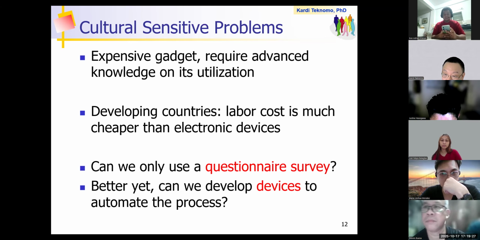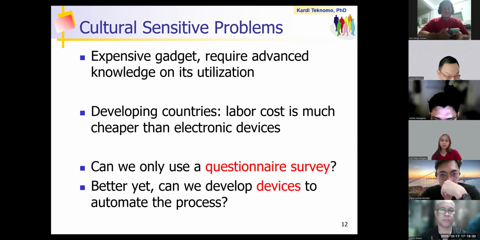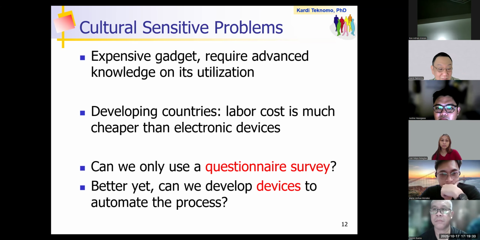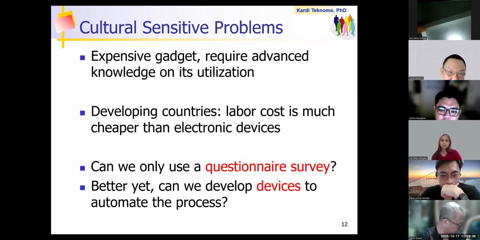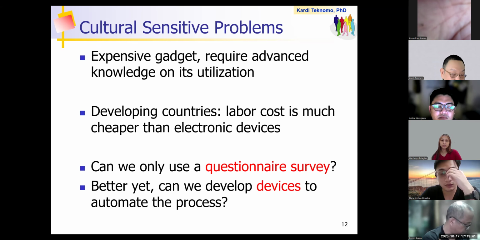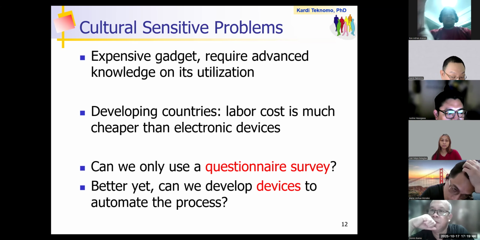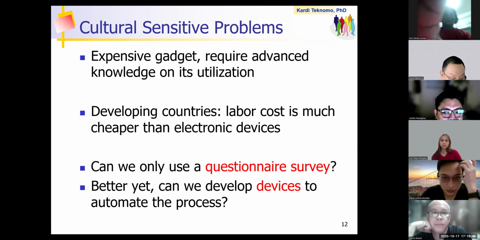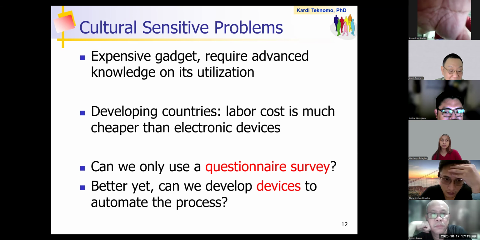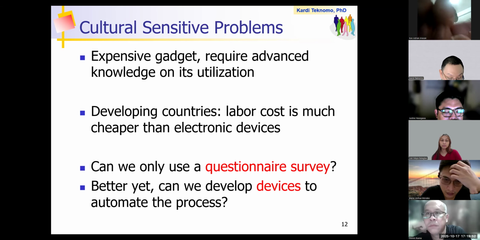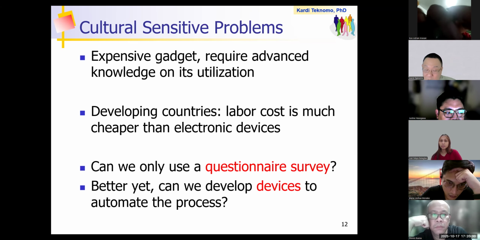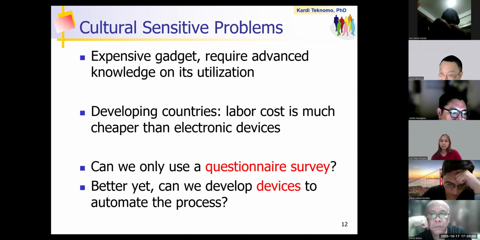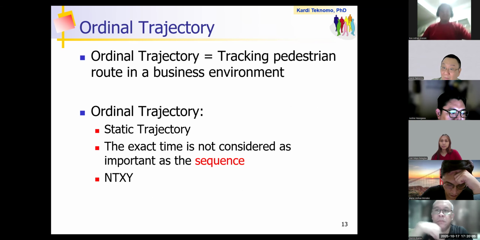So I was asking, can we use only a questionnaire survey? Many of you like questionnaire surveys, isn't it? But your questionnaire survey is just asking questions. That is very old style also. So I want to challenge you to use this kind of method, where the questionnaire survey is not just asking questions, but actually drawing. And of course, better yet, can we develop a device to automate the process.